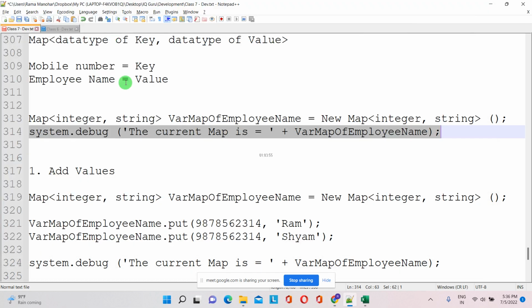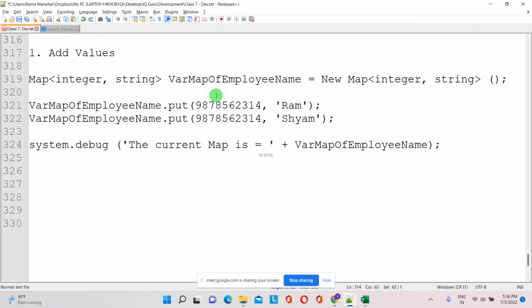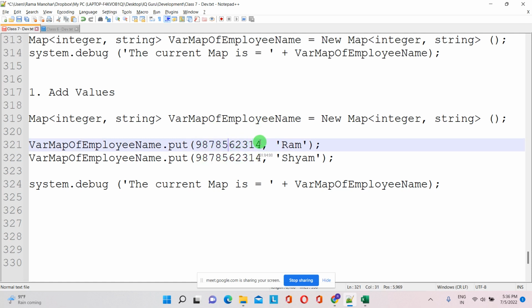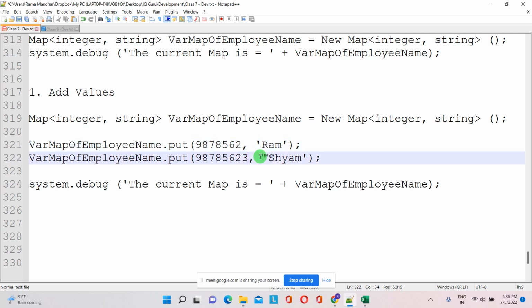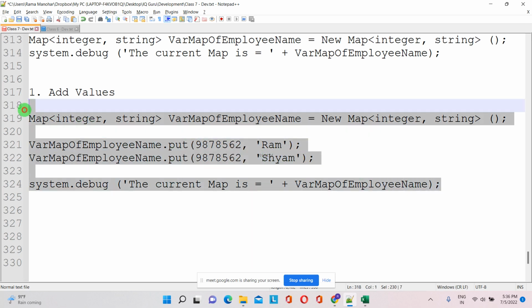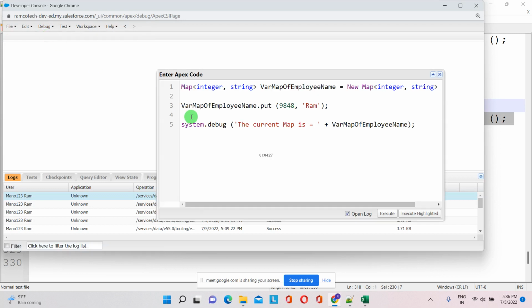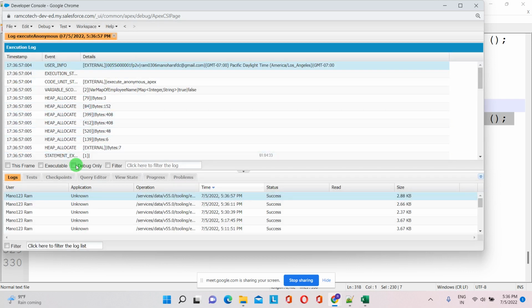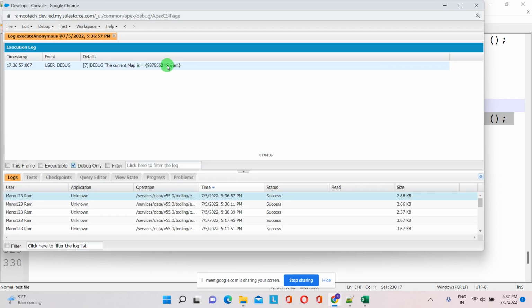Why is it not taking the mobile number totally? It is taking only the second one. So the first one is not taking it.